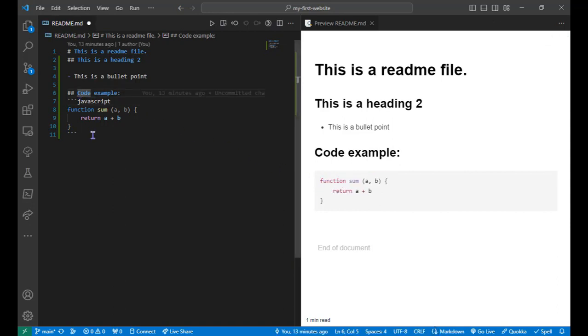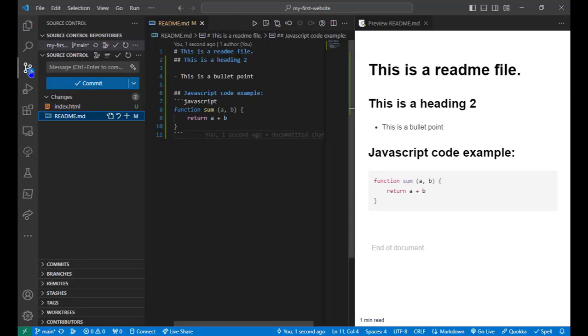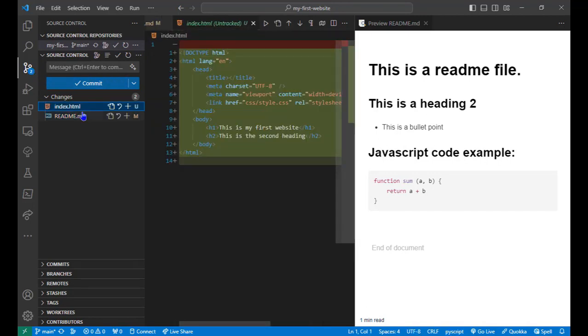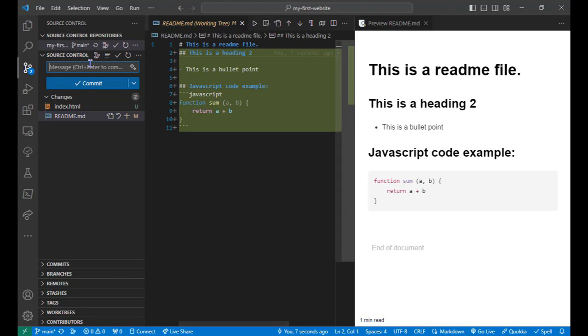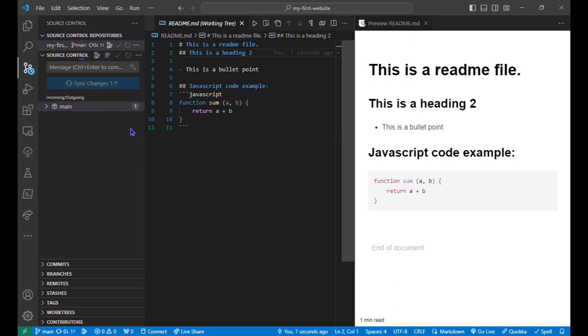So let's rename this to JavaScript code example and upload this code to the repository. We hit Control and S, go to source control, we review the changes, everything looks good, and we put a commit message. Let's say a small update, and commit and synchronize changes.